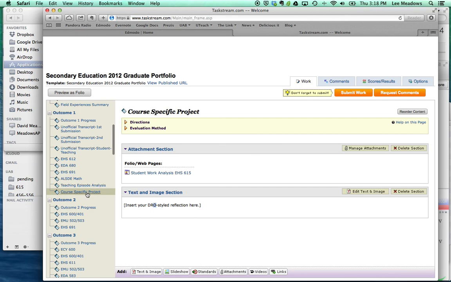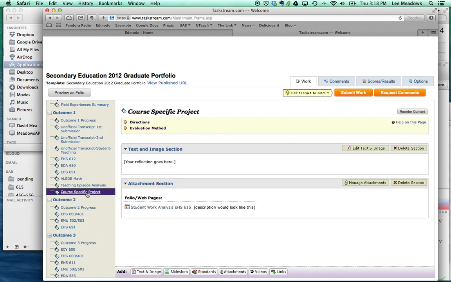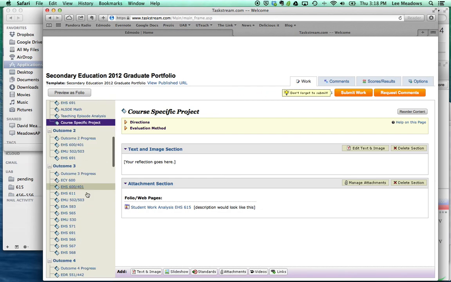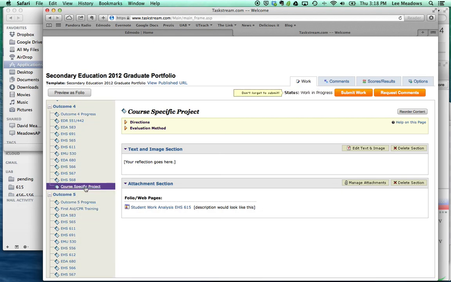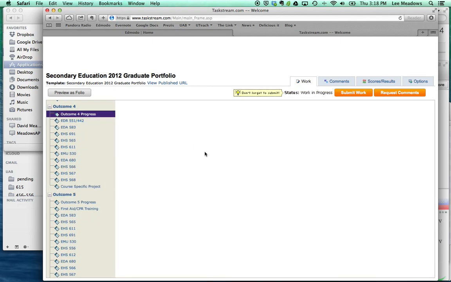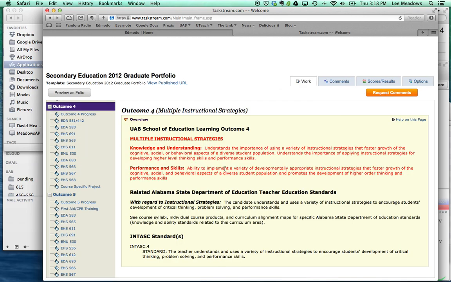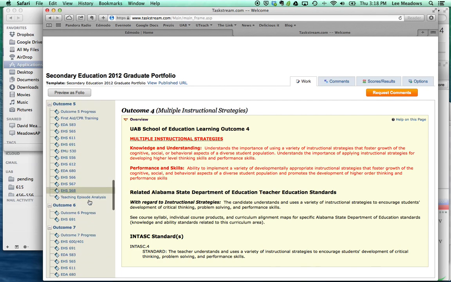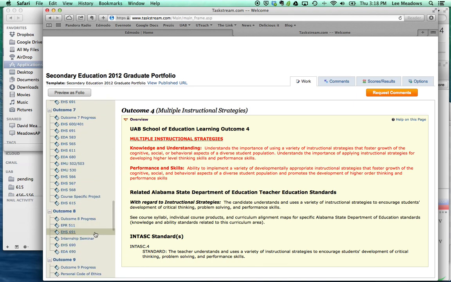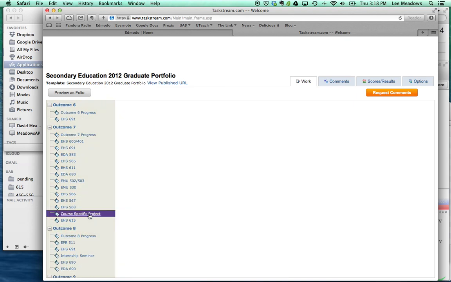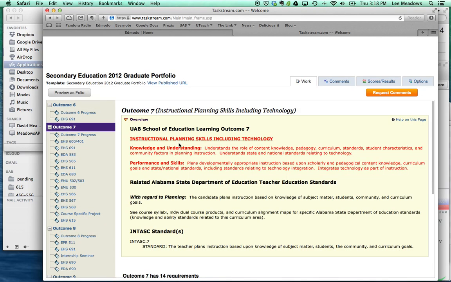So for outcome 1, content knowledge, you're going to point them to a certain sample. Whereas for 4, instructional strategies, you would guide them to look at a second sample. And then for 7, instructional decisions, you would guide them to look at another sample. Or it's wherever you think it goes.